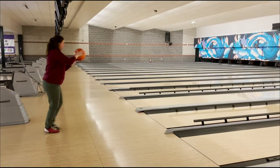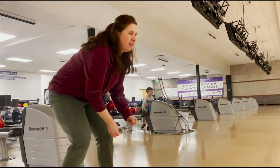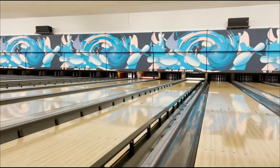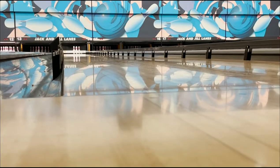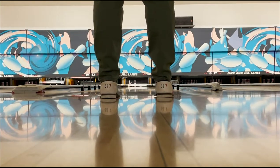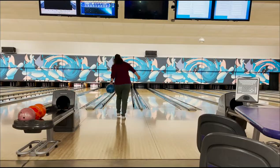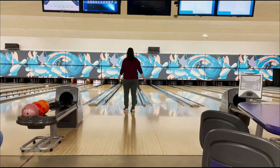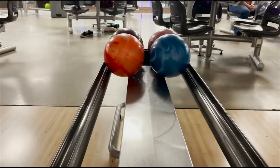Regardless of the struggles getting all set up, I still had a lot of fun bowling. I usually can't tell exactly how many pins I've knocked down, but I can generally tell about how many, and then I can look at the screen if I want to see an exact amount. Yay! I appreciated that they had lights above the pins, which helped me be able to see the pins a little better, and the lights also helped with my aiming.